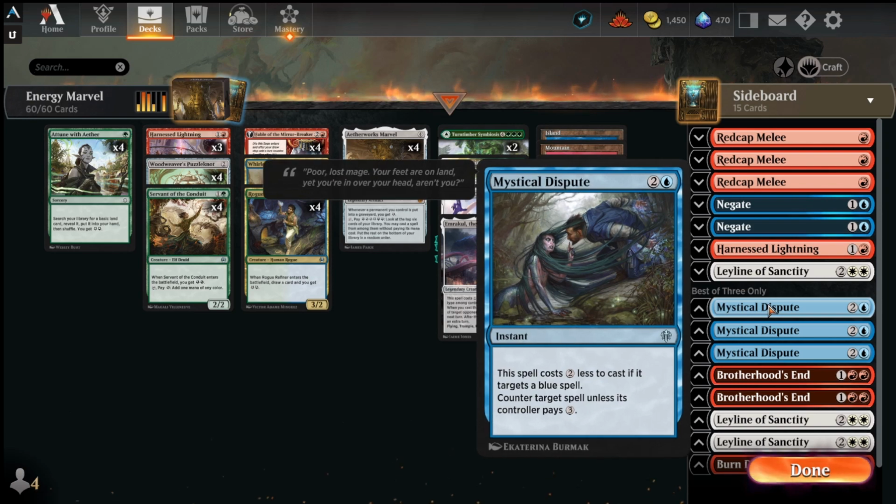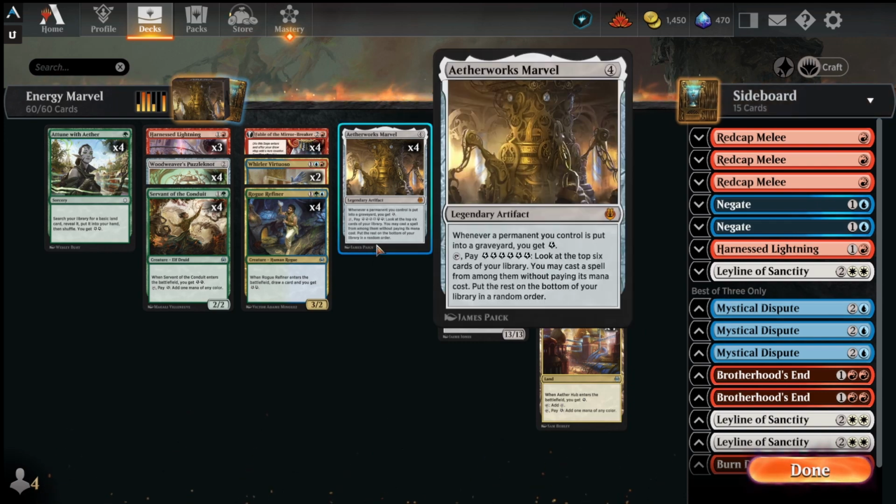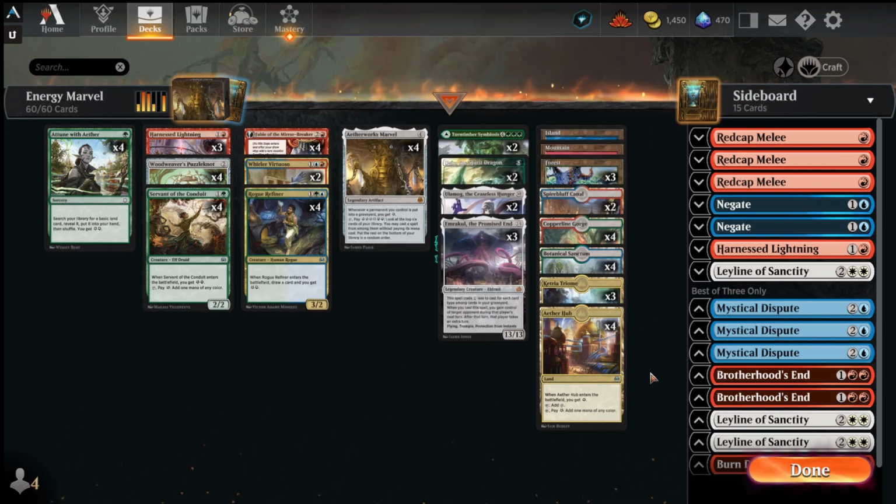We also have 3 Mystical Disputes, which are great against any type of blue deck or counterspell strategy, being able to get Aetherworks Marvel down and on like turn 5 or when you have 5 mana from like a Servant of the Conduit, things like that, and being able to counter the opponent's counterspell to resolve yours to hit one of our big bombs is just game ending.